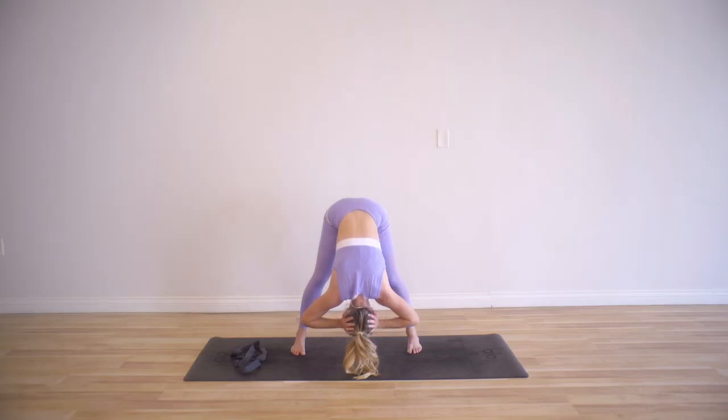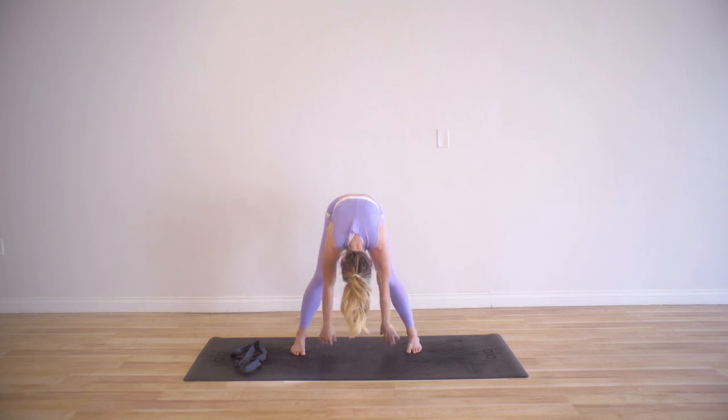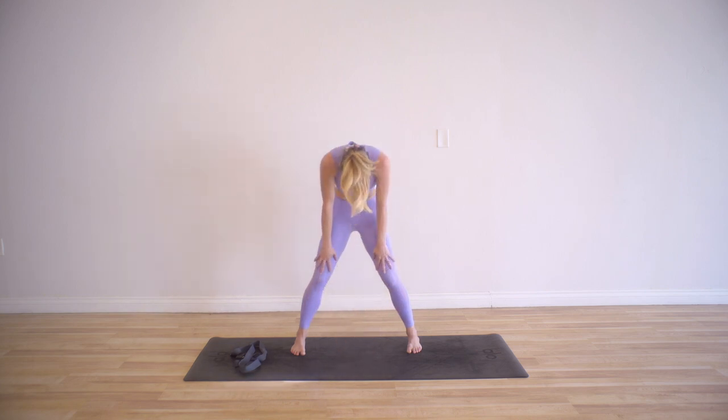Remember, your head is 10 pounds at least. So let the head be like a weight that's going to stretch everything from the top of your head down to your sacrum. Beautiful, and then bend the knees, slowly roll up, one vertebrae at a time, coming up.